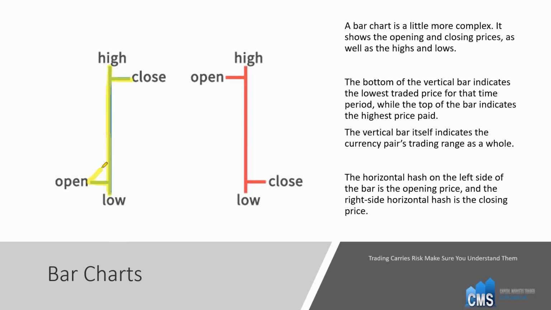Now, if we see a step up the ladder from the open to the close, we also know it was a bullish period because the bulls controlled the market, because the open was lower than the close. In the reverse case, when the open is higher than the close, we see that is a bearish segment and that the bears controlled the markets. So we're getting a little bit of a story also when we look at these lines on a chart.